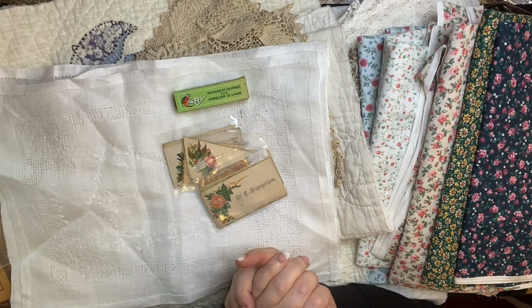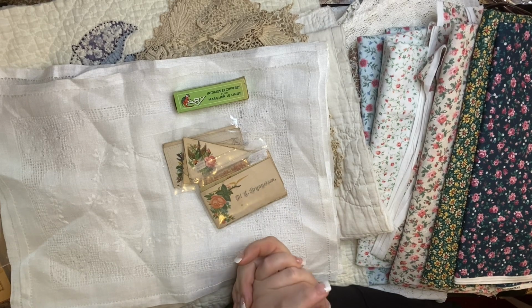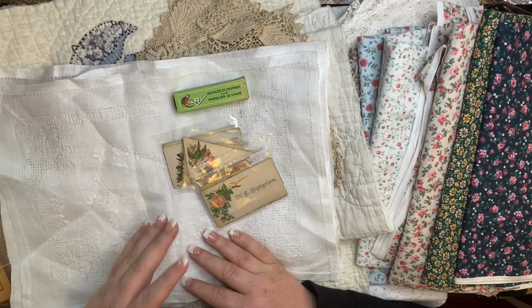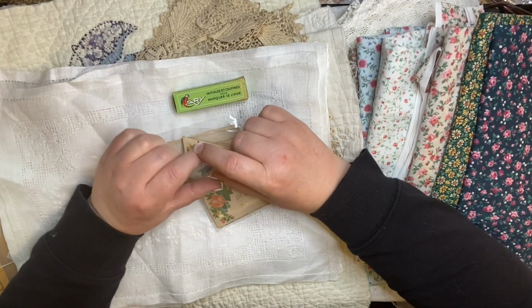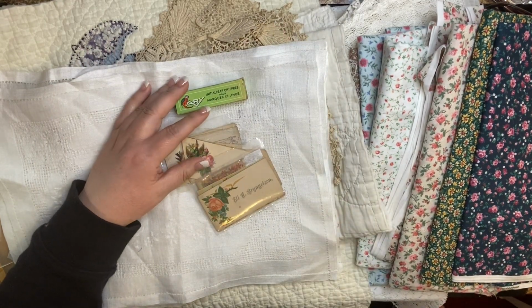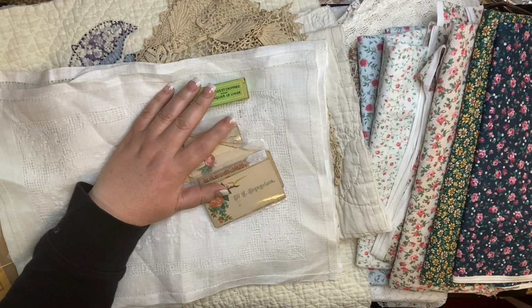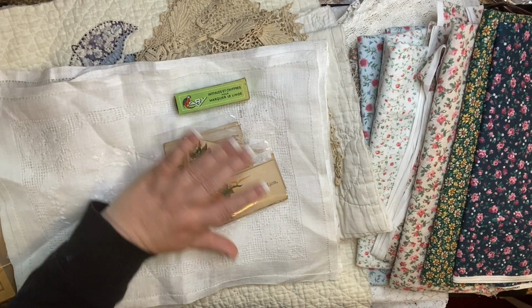I found a book at an antique store, and I know I had it in here and I just can't find it, but it's 8.5 by 11 or close to it, sheets out of this book, and each page has the most amazing hand embroidered swatches, and it's so cool. And I have to find it because I was looking for it the other day, but it's really cool. But anyway, so those are my little fun vintage finds.